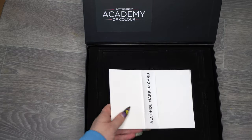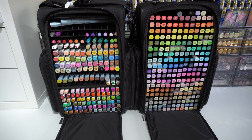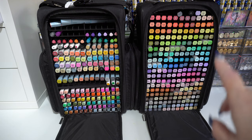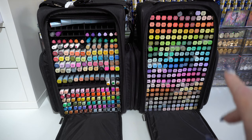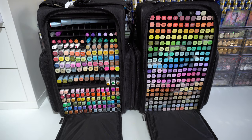If you bear with me, I'll show you my case with all the pens in. I've managed to fill the cases up now. On this one we've got all the classics, but I actually thought I'd bought all the classics I needed — and I hadn't. As you can see here, there are quite a few Illustrator pens, and I think that's where I went wrong — I'd ordered every colour I needed to complete the set.